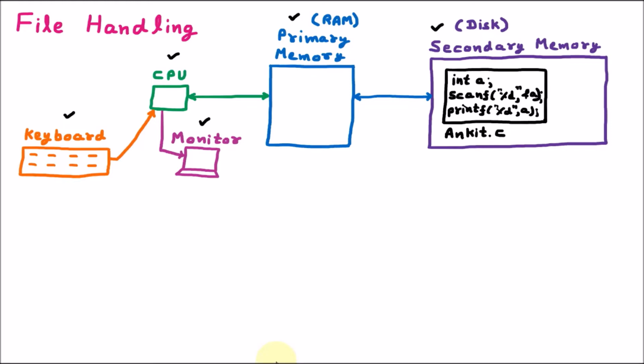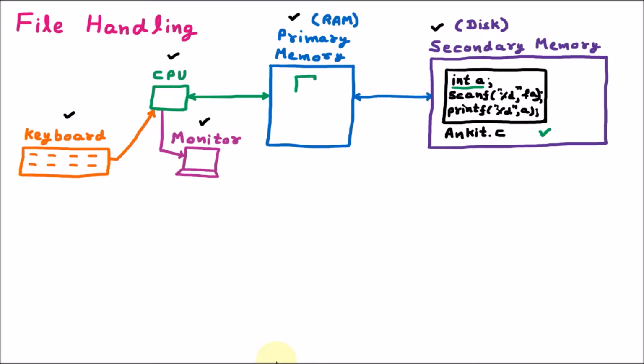After creating the C program, which is ankit.c, now we are going to compile this program. We know that compilation means checking for errors. Let us suppose that there is no error. Compilation successful. The next part is running this code, meaning executing. While we are executing this code, the first line is int a. One thing to note: whenever we have a variable in the secondary memory program, that variable will be declared inside the primary memory. Meaning inside the primary memory, we will have the variable.